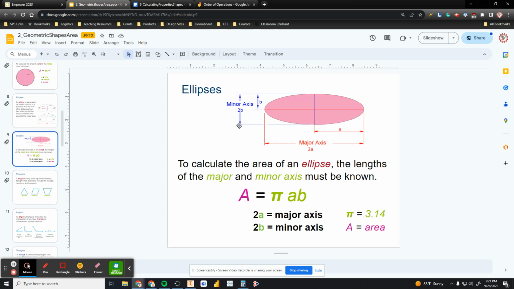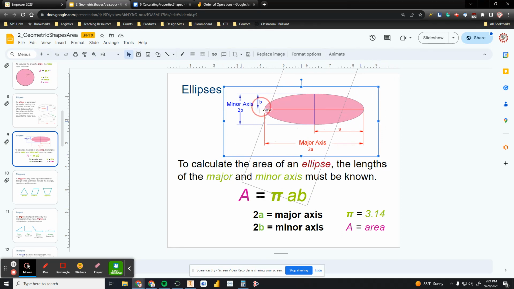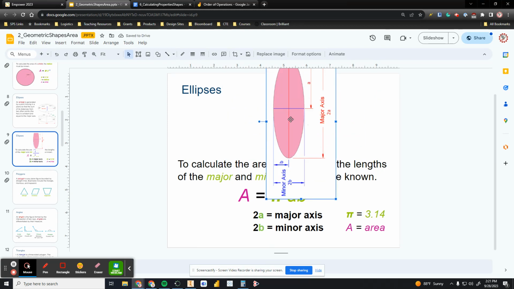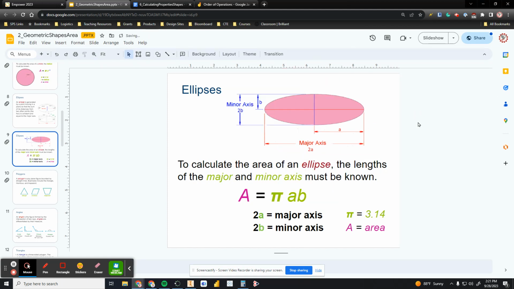We have our minor axis going from top to bottom. Major axis is the longest one. So if this was rotated 90 degrees, the major axis would still be the longer axis. It's not dependent upon where it's located on the circle, but rather how long the axis is. So if I rotated this 90 degrees, the major axis would still be the longest axis. So just so you know, whenever we look at other ellipses, so you don't get the confusion between what is major and what is minor, the major axis is the longest line, whereas the minor axis is going to be the shorter line through the center of the ellipse.